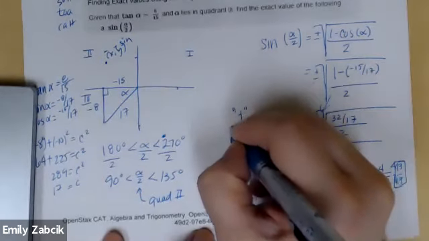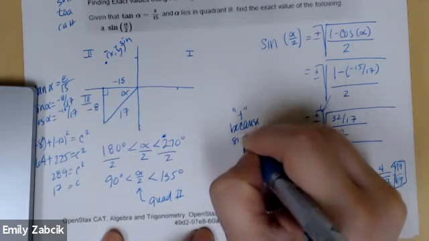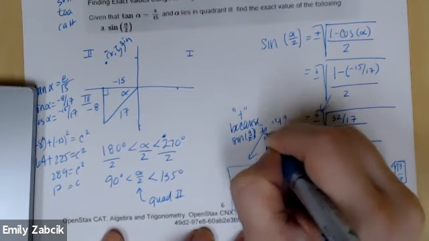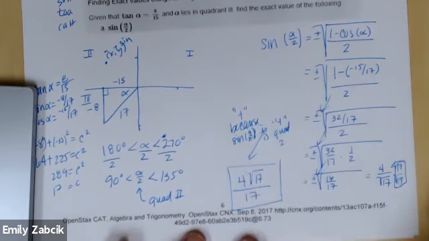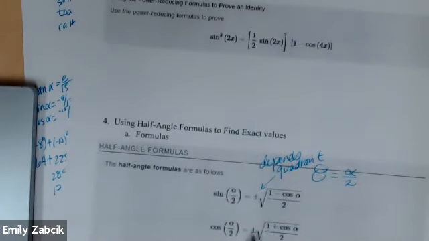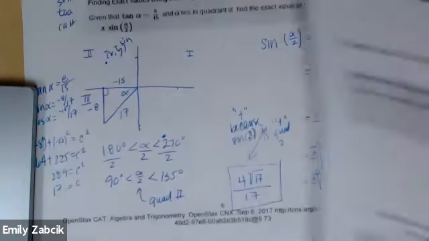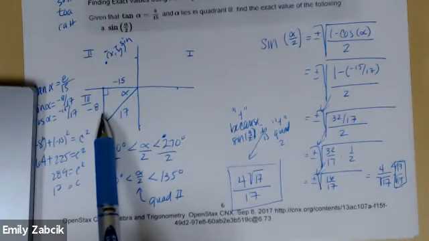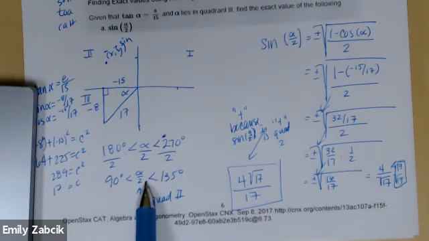And again, this is positive because sine of alpha over 2 is positive in quadrant 2. So this goes back to why we ever even wrote the plus or minus on our formulas. Why does that plus or minus appear? Because it's dependent on the quadrant that your alpha over 2 lies in. So for this one, we were able to draw it here, which helped us to get the correct negatives in the right spot. But then if we're looking at alpha over 2, we need to figure out what quadrant it lies in in order to get our sine correctly on the sine of that half angle.